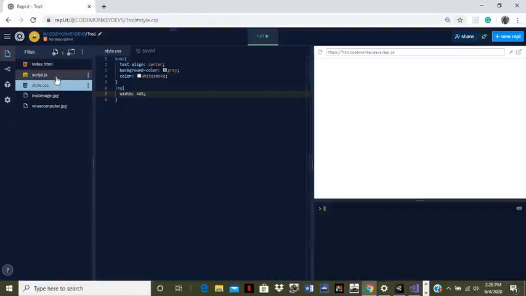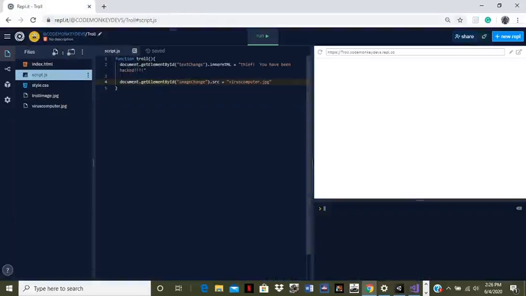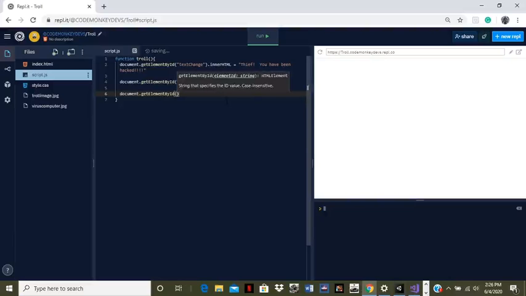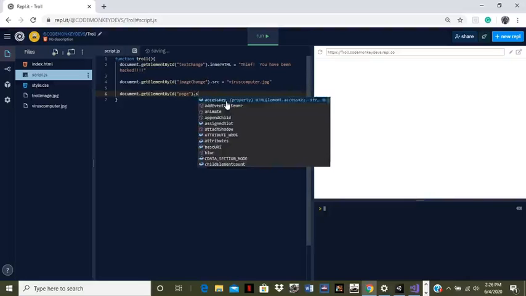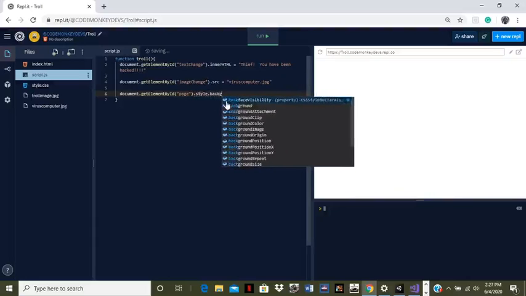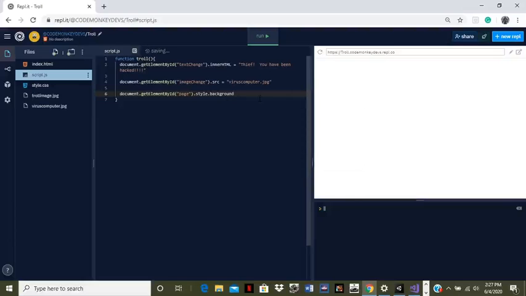Okay, so now that works, but one more thing I want to do is we're going to say document.getElementById, and we're going to say page, and we're going to go dot style dot background, and we're going to say equals, and inside of quotes, we're going to say red.